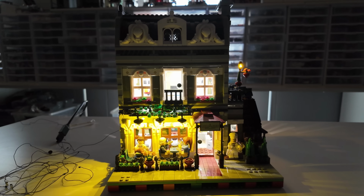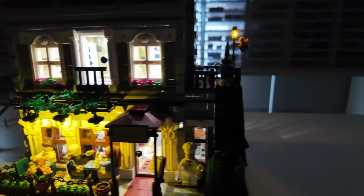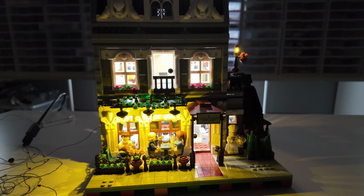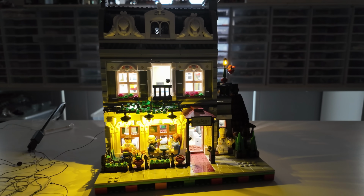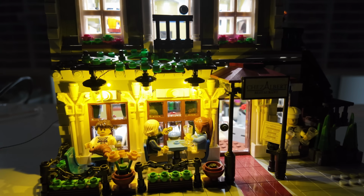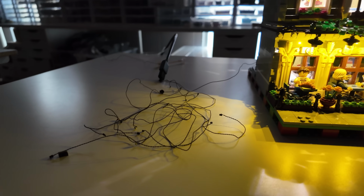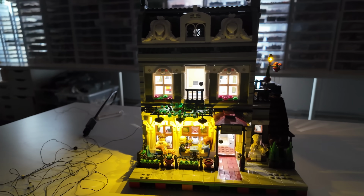Once you know how to light up Lego, it's very easy. Look, I put 3 lights right here, and then there's 2 back here. And then I put 6 of the strip lights within, which is far too many for this tiny Parisian restaurant. But I don't have any more USB power supplies. What I could do is just put 2 per floor, and then I would have 2 excess strips for another modular building. And I could literally light up another modular building because I have all of these excess components right here, because the Natural History Museum is massive and it came with a lot of lights.